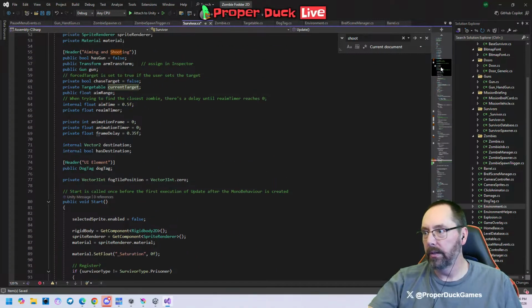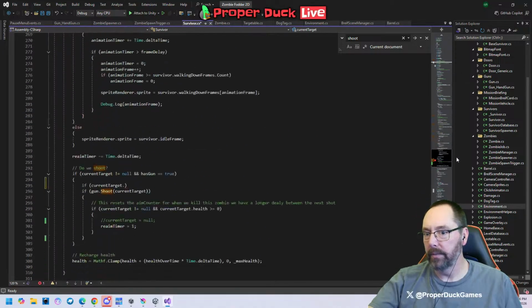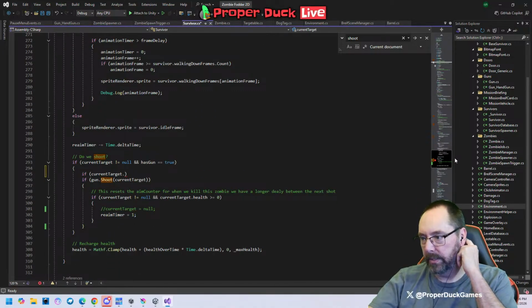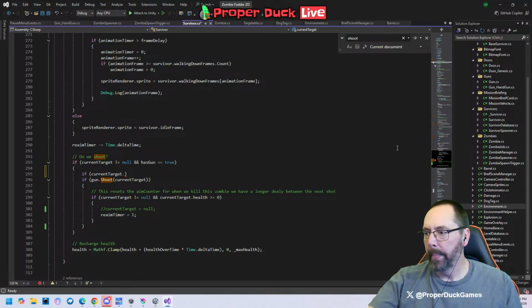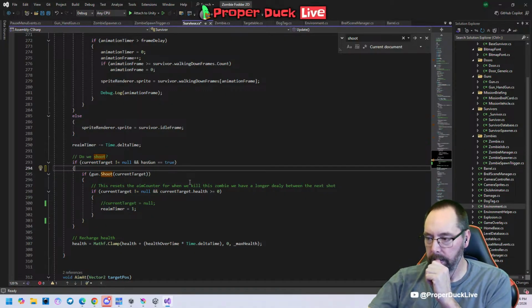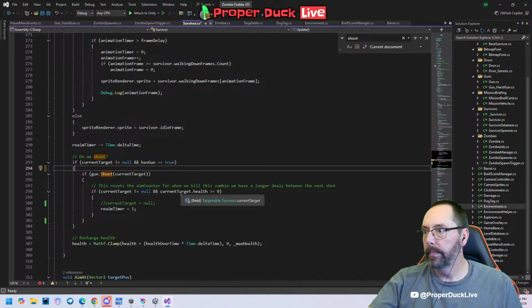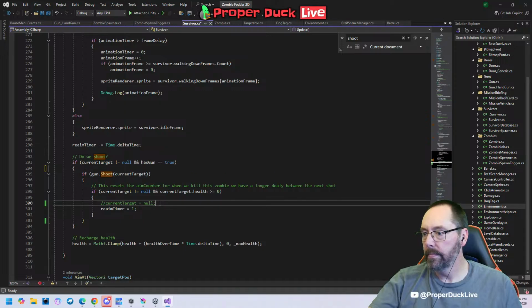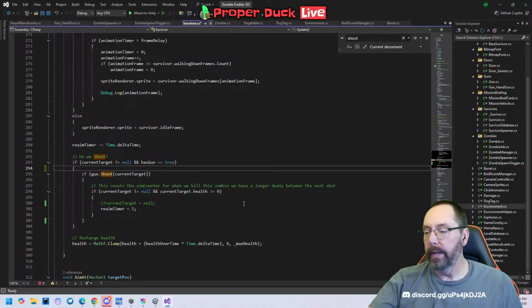A target is a targetable, so that can target multiple things, not just zombies. So what I want to do, I want to cast it?